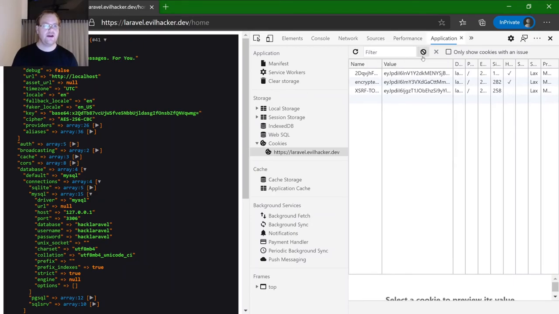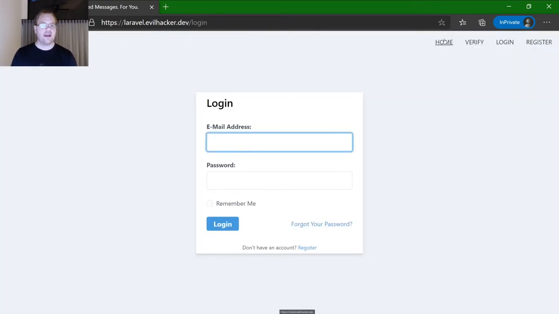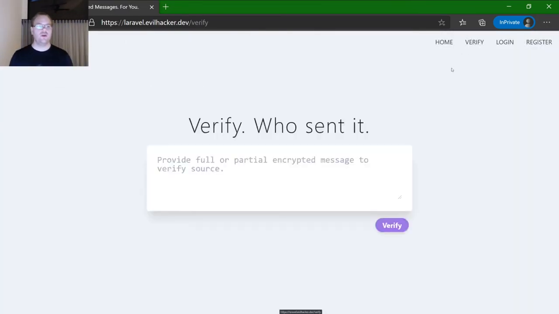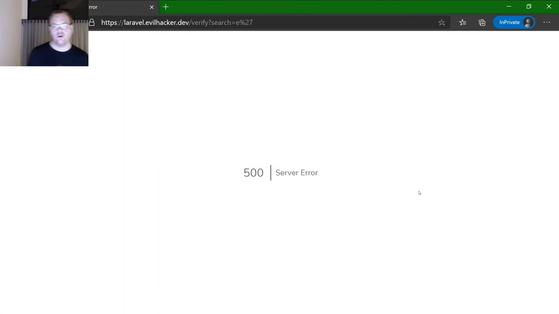Okay, so I'll clear that out, and we'll do one final thing in the time we've got remaining. As an attacker, when you're looking around, you're going to be sending in different things. And one of the common things you look for is SQL injection. You can identify that generally by throwing in a single quote like that and then submitting a form. And if you get an error back, it's a good indicator that the query failed somehow. And that generally means that it's vulnerable to SQL injection.